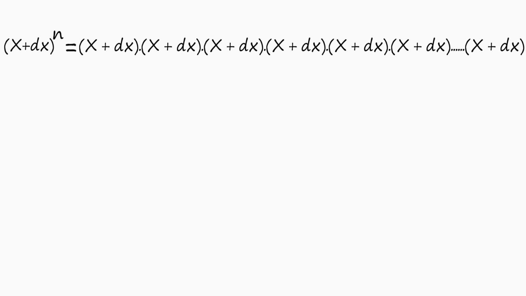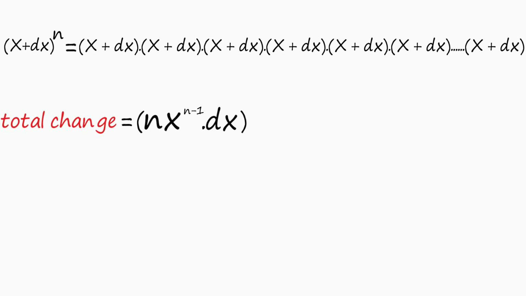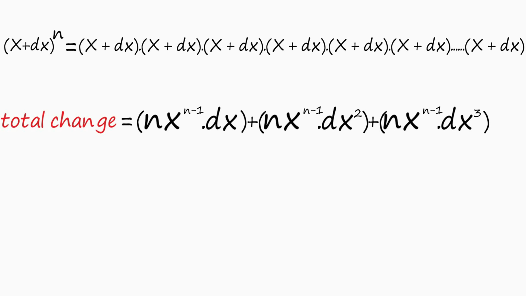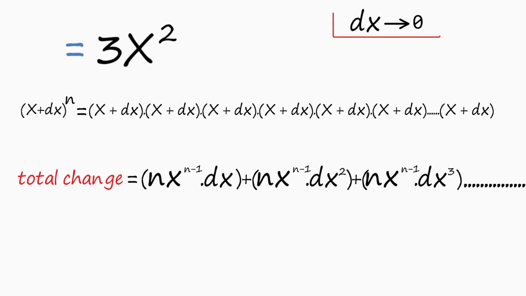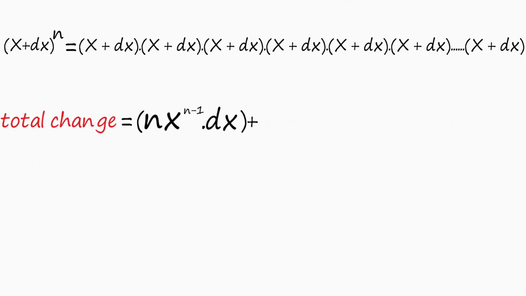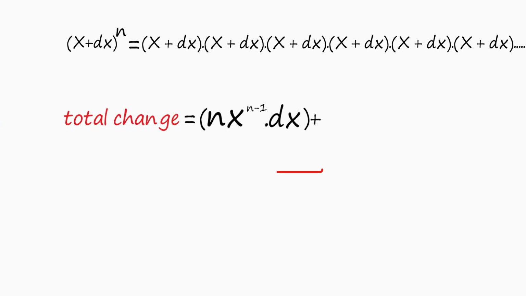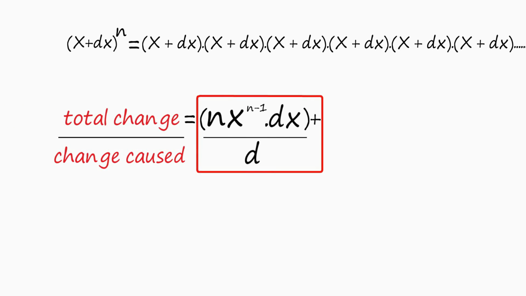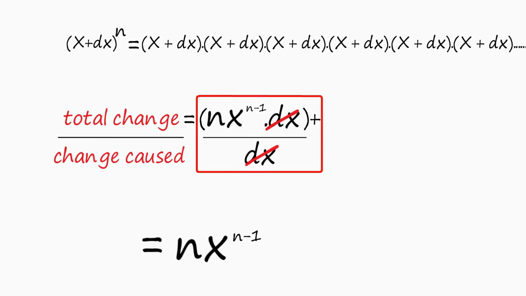And this method is true even for x to the power 4, x to the power 5, x to the power 7 or x to the power 11, or any other number for that matter. Because at the end, when we make dx approach 0, all of them disappear, leaving one behind. And this is all I want you to understand.